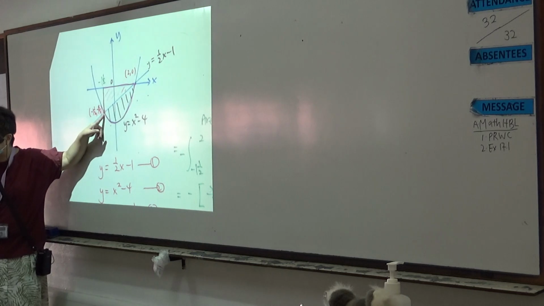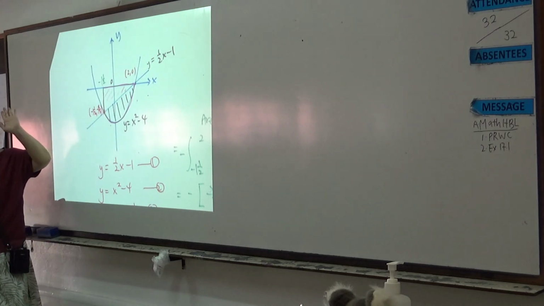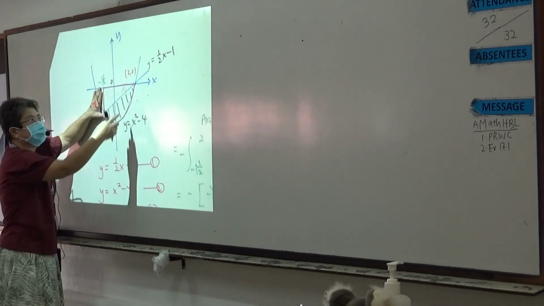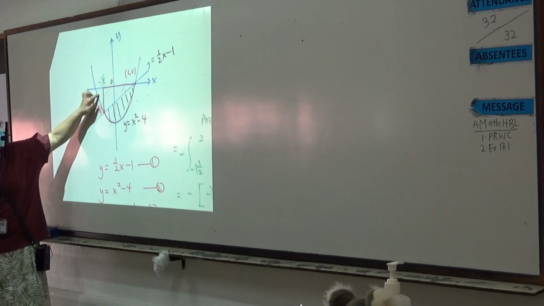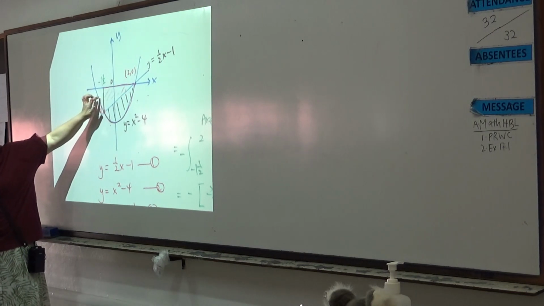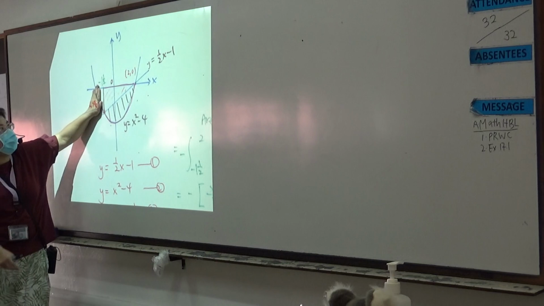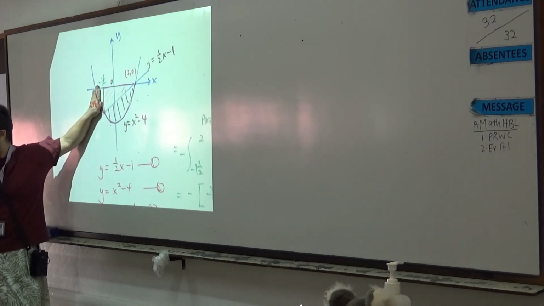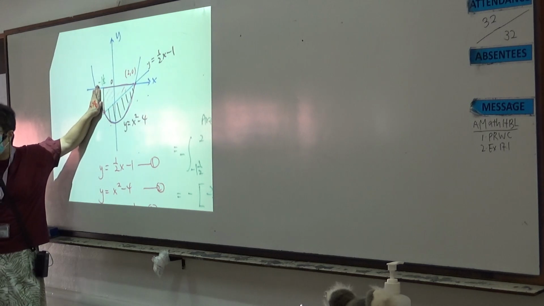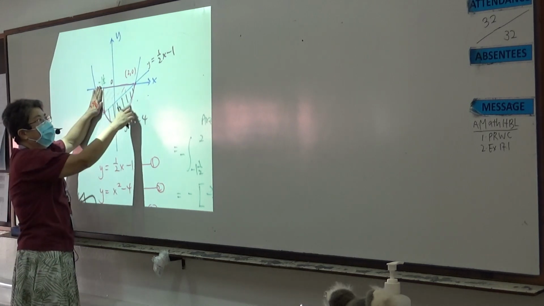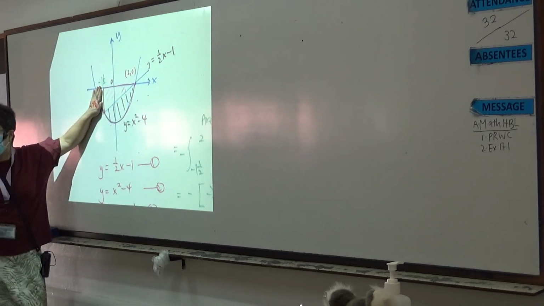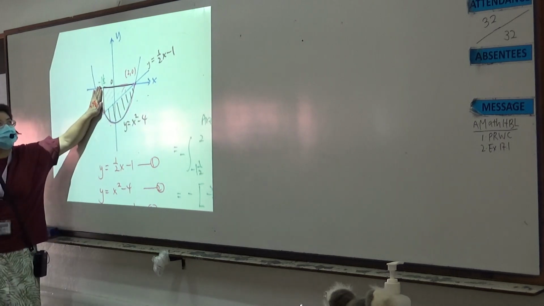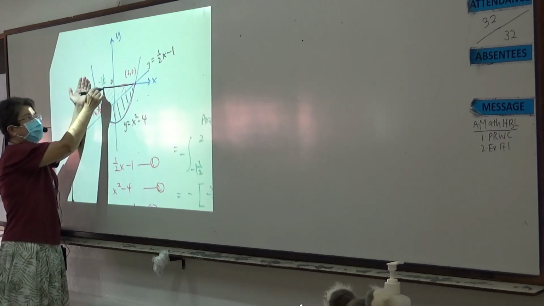Can you see it? Now, when I integrate, everybody look up. I must integrate from here to here, right? So that I only get this region, correct? You cannot integrate from here because you got this one extra, later you got a lot of trouble. Understand? So I integrate from what? Negative 1.5 to what? 2. Then I must minus it, correct? Because it's negative, below. Then after I get the whole thing, I must minus out this triangle, right? May I know what is the length here? 3.5, right? What is the height here?